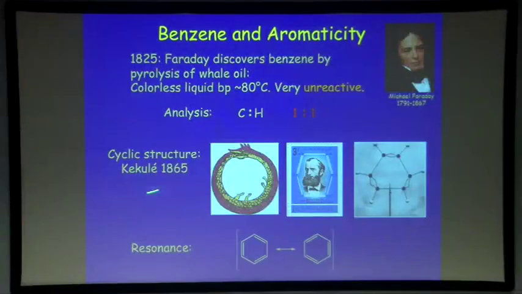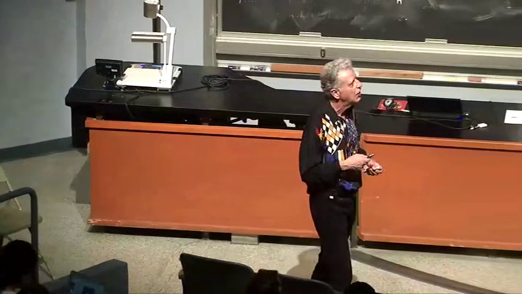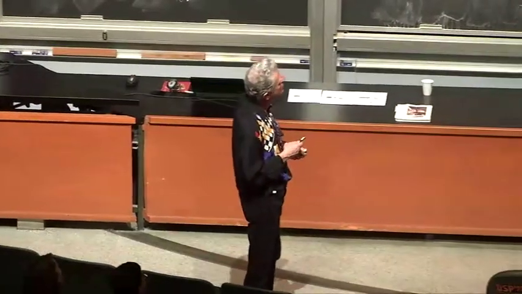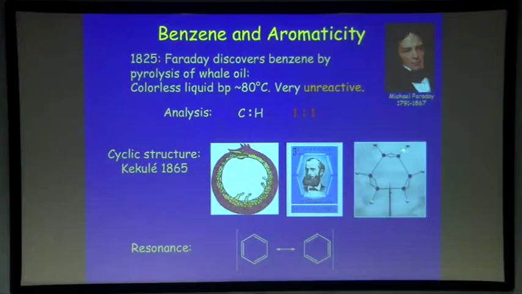It took 40 years before Kekulé, German-Frenchman chemist, postulated the cyclic structure, and he postulated that there's something special about the cyclic structure of such a triene. Okay? Here's actually the original Kekulé model as it exists at the University of Darmstadt. I took a picture of it, and you notice that he postulates still alternating double and single bonds, but this didn't conform with the chemistry of this material, because if this were the actual structure, one would postulate that there are 2 isomers of, say, a dibromobenzene where the 2 bromines are next to each other, namely one isomer where they're linked by a double bond, and another isomer where they're linked by a single bond, and that didn't exist.